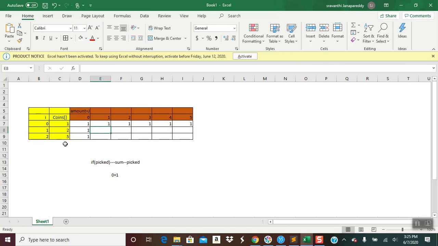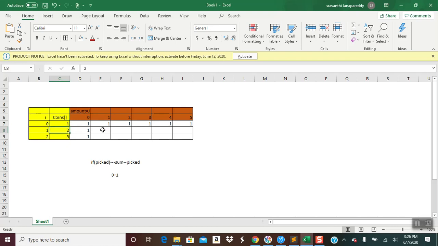So coming to this one, right? So coin 2. 0 is already calculated. 1, right? So can you make sum 1 by picking coin 2? No, right? But how do you calculate it? So let's say you are picking 2. Before that you already have coin 1. You should process that also, right? Yes, alone with 2 you cannot make sum 1, but the other coin is already in our solution set, which is 1.